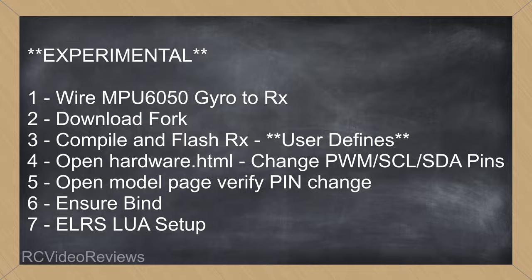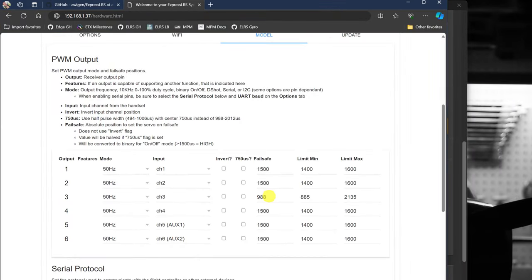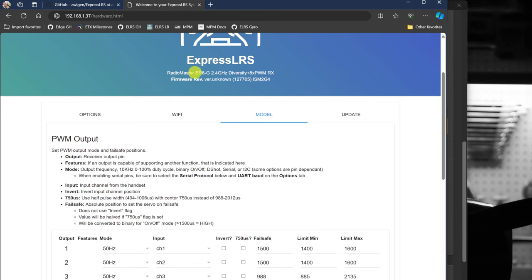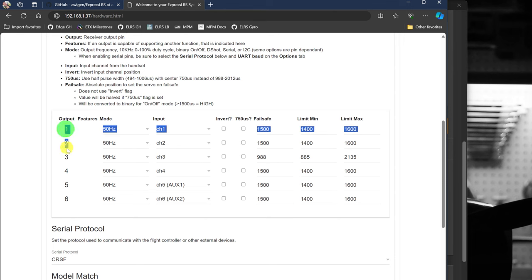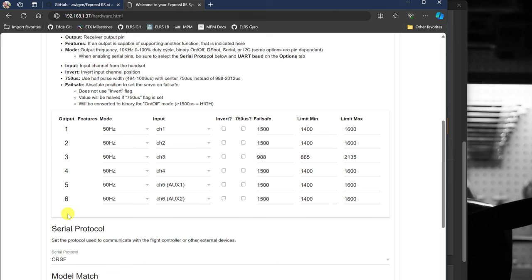So here we go back to the workspace, and you're going to go to your model page, and note this is an ER8. You see the firmware up here, ER8, right here? And you can see that I only have 6 pins. That's a super important confirmation to make, because if this reads 7 and 8, something's wrong. You have the wrong firmware, your hardware HTML changes didn't take place, something went wrong, okay?